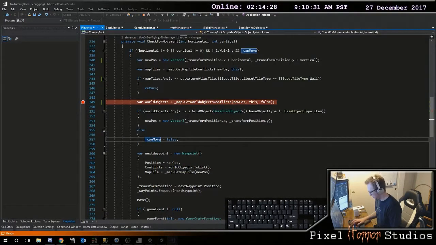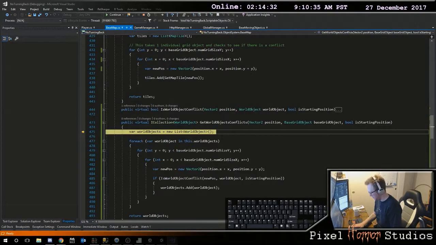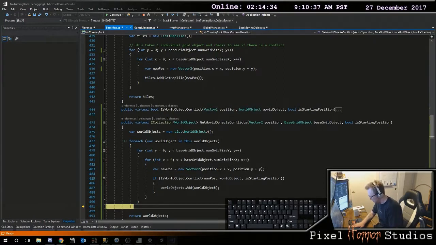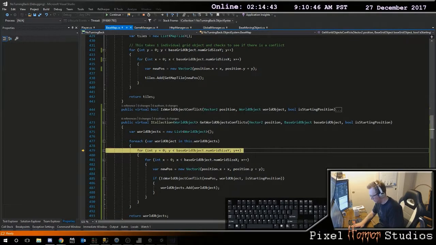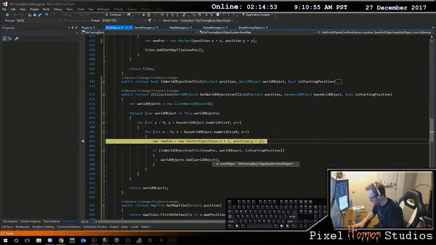World objects should be none. And now we should get one. When we look here, my new position should be 1, 4. So for each one of my sizes, oh, all right, good. I'm glad that it caught that for me. I want to calculate my new position, which we currently are saying is 1, 4.